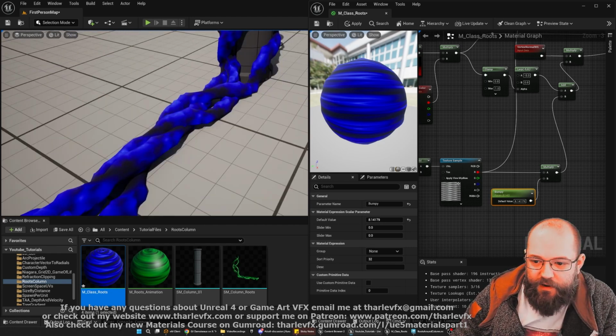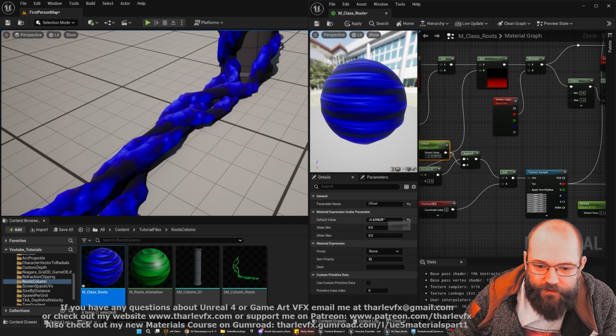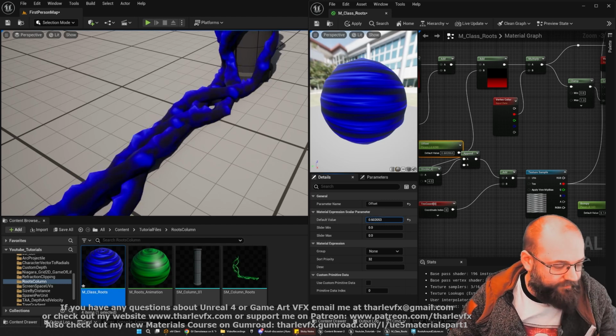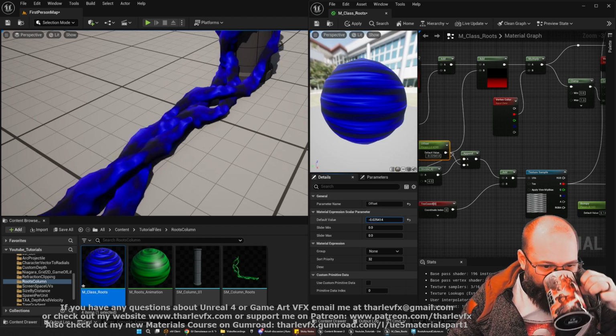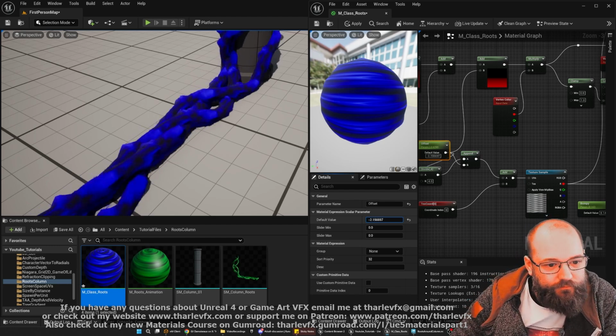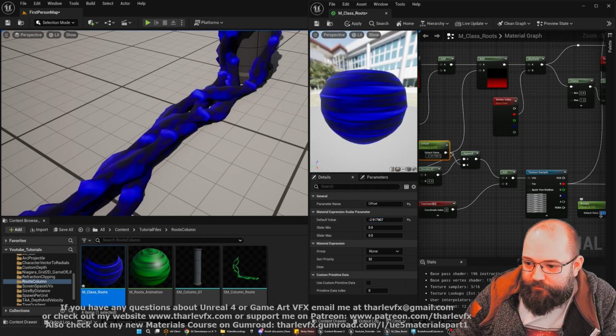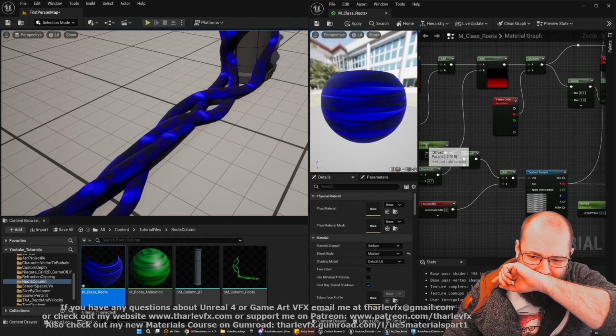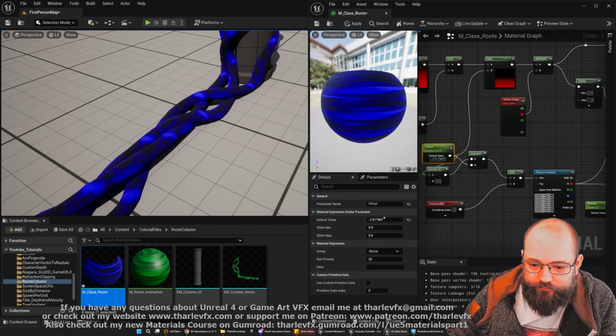As it moves along, what we're going to get is also bumping, and you can see things growing in and out, and that's because of the geometry we have. But a little bit, say 1, 2, something like that. A little bit can go quite a long way.